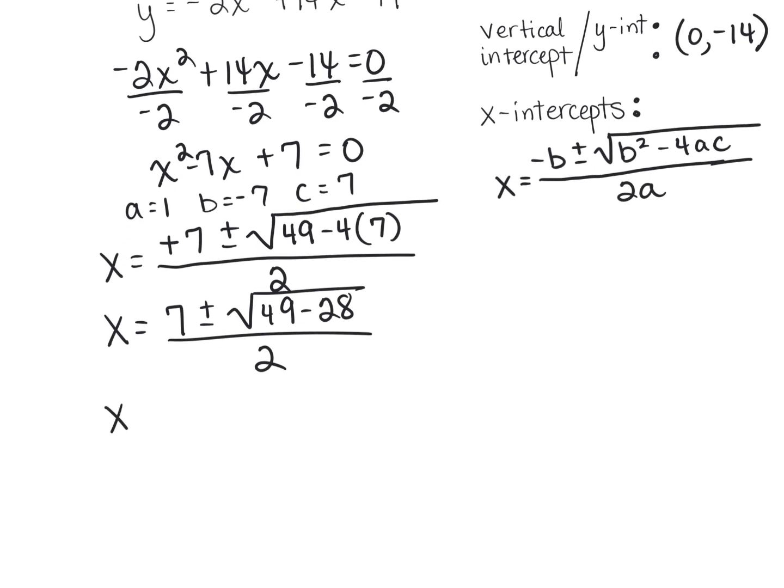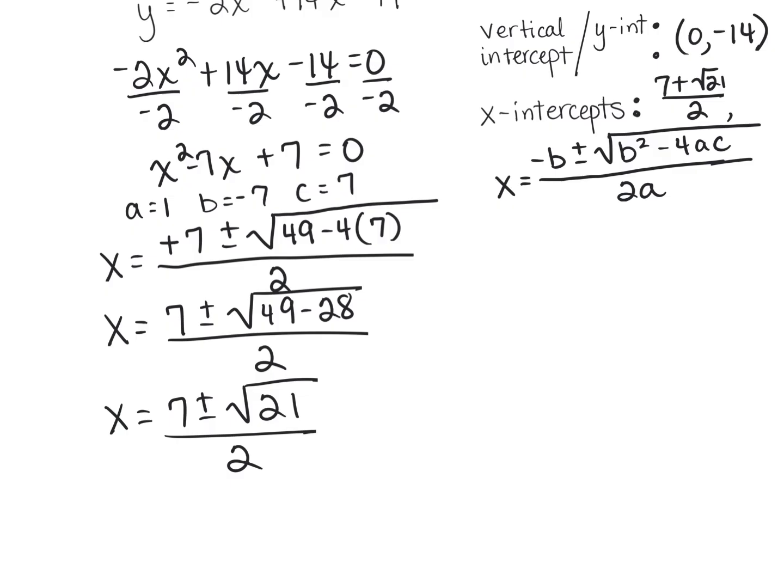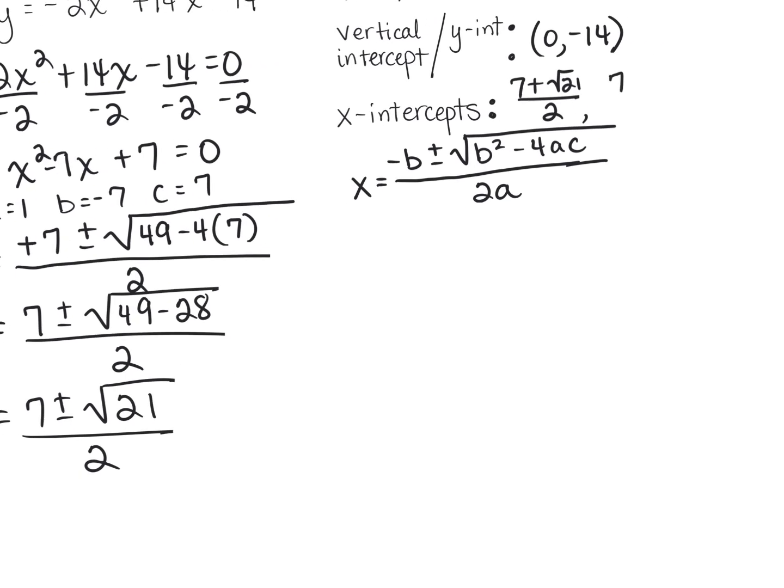So then we're working under that radical. We have 7 plus or minus the square root of 49 minus 28, which gives us 21. So we have the square root of 21 over 2. And because the square root of 21 will not reduce in any way, those are my two answers. So when you type these in, you're going to have to do 7 plus the square root of 21 over 2 is one of the answers. The other answer is 7 minus the square root of 21 over 2. If it wants it as ordered pairs, obviously you would have two different ordered pairs. Your y values would be 0.